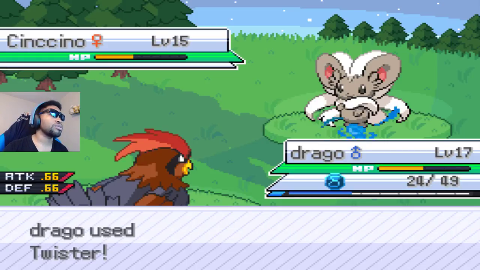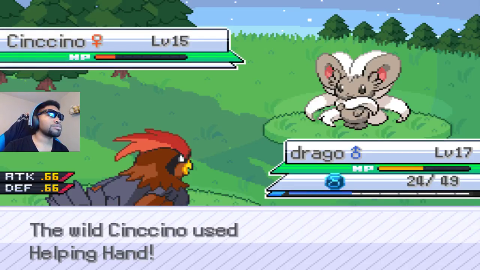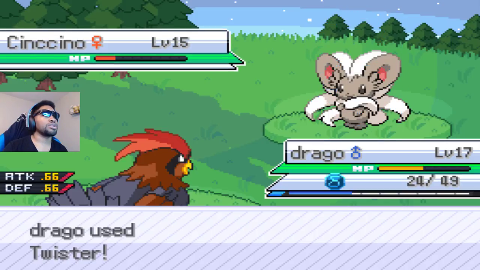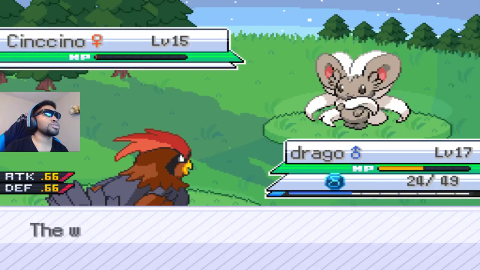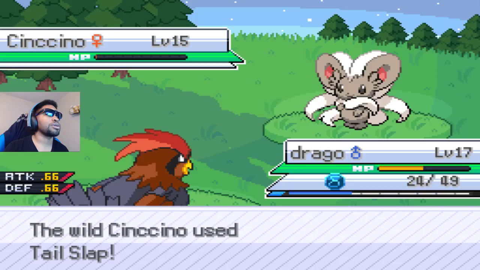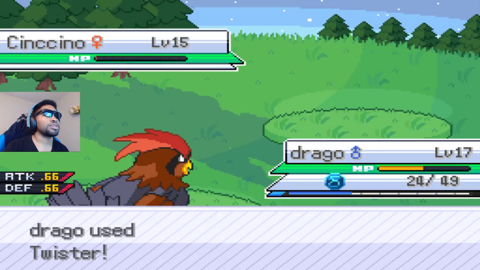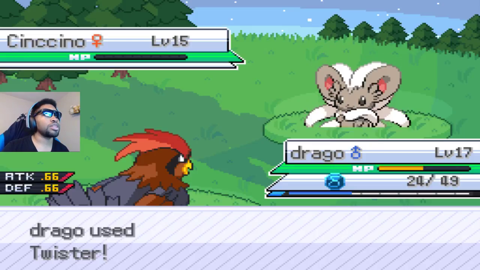Helping hand to who? I mean, regardless, yeah, helping hand should just help you to just go ahead and helping hand. Thank you for missing the Tello Slap, because that would have been scary if that actually landed.